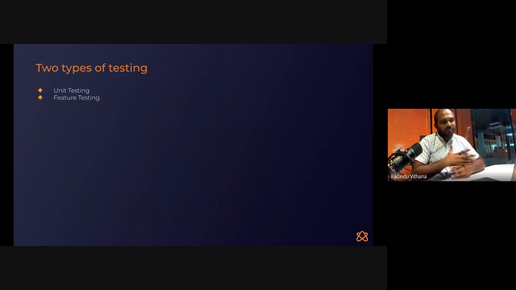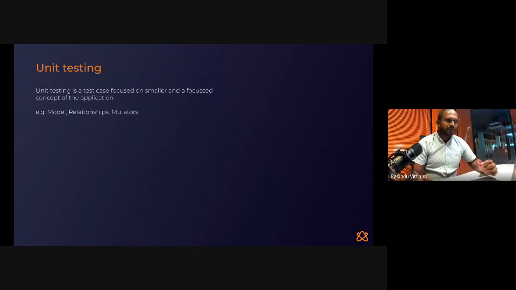And when it comes to tests, there are two types of tests. One is called unit test and another one called feature test. Unit testing is responsible for testing a part of your application in isolation.